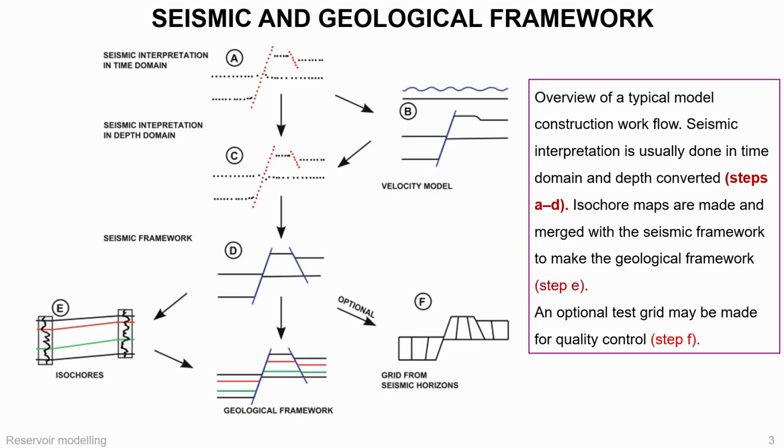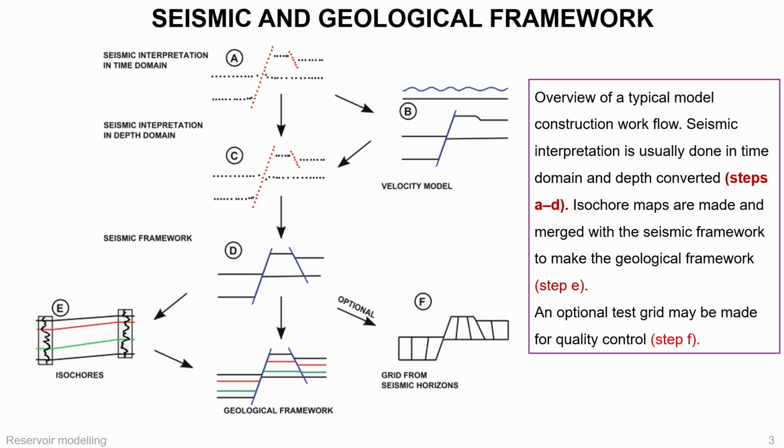Here you see a typical workflow where seismic interpretation is done first in the time domain, then converted to depth. Thickness maps are created and merged with the structural framework to create a geological framework. In many projects, a test grid is built for quality control before full-scale gridding begins.